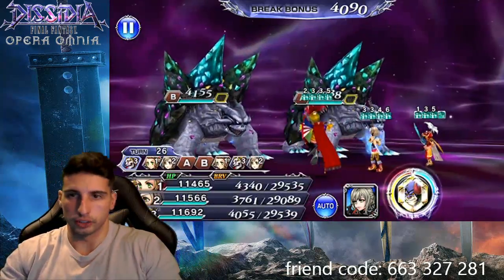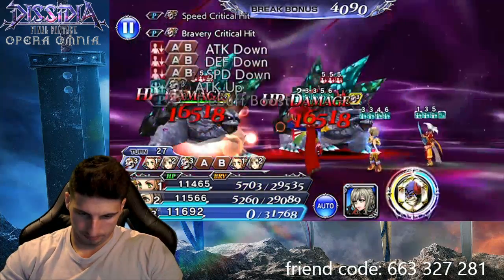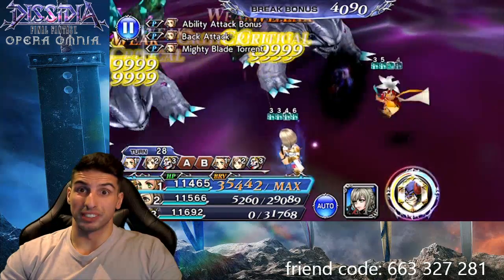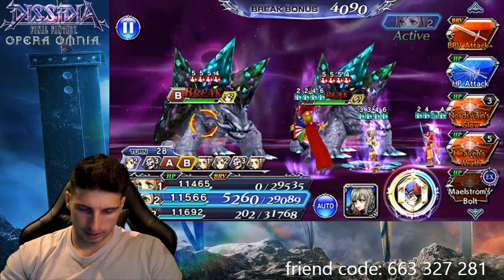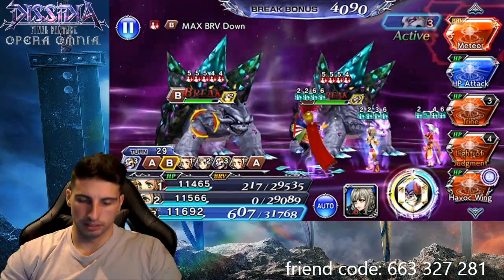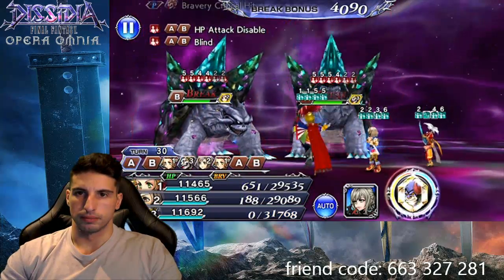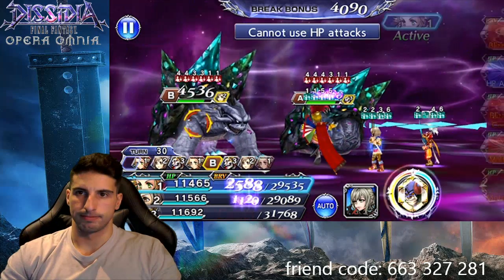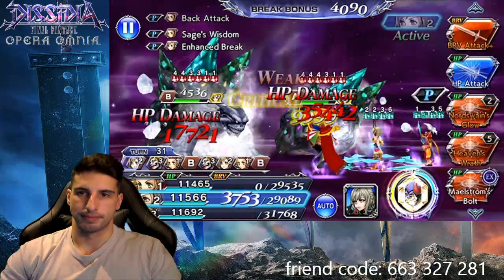Alright. Stupid giant turtles. You're going down. There's only one way to kill you guys. And it's with destruction. So resist down, which is really, really nice. I can probably drop this here. So we're gonna put his max brave down, right? Yeah, max brave down. And we're gonna hit them with Trine. See if we can miss. No, can't miss. Of course you retreat. Ah, it sucks to be you. You can't use your HP attack, man.